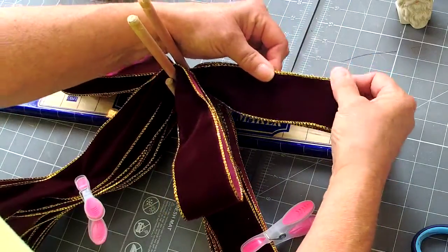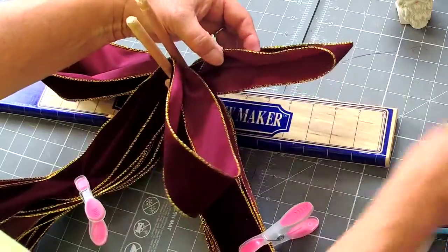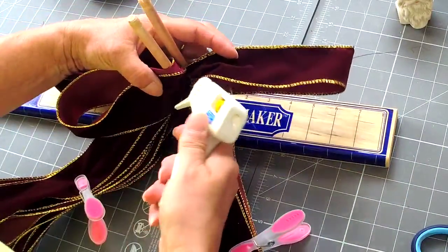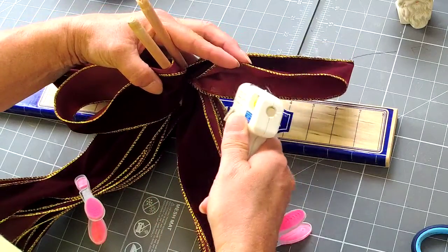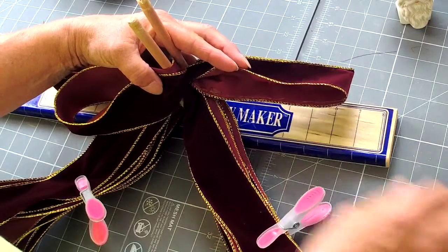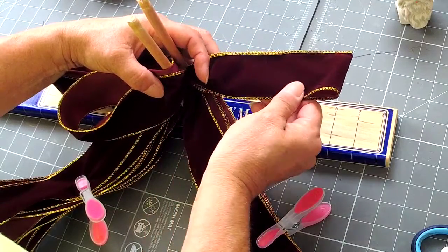Just like that. I'm going to do the same thing on this side. Just a small bead of glue. And make sure that you're controlling your glue gun, because you don't want glue to get on the outside of this ribbon at any time. That's why I suggest using a smaller glue gun than we normally do when we're making wreaths.